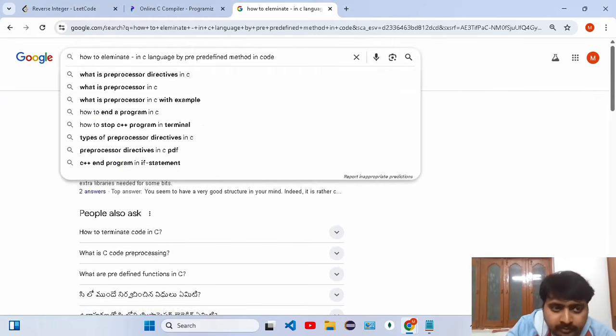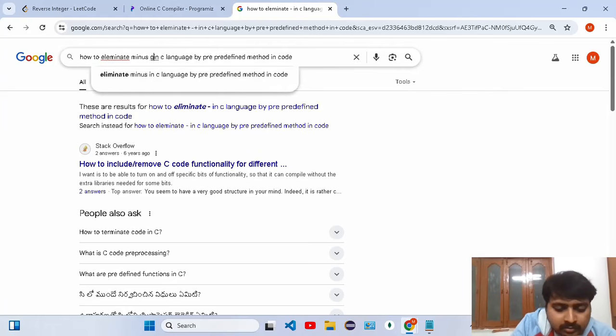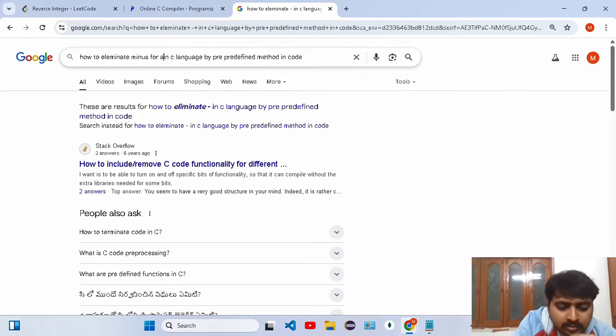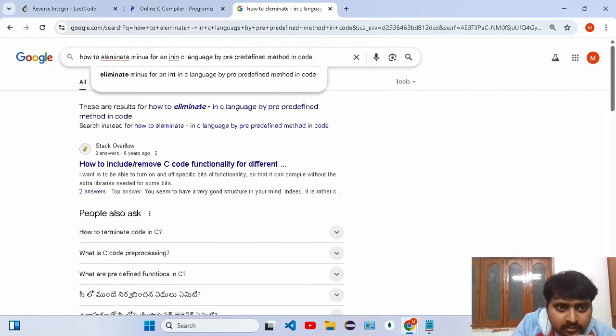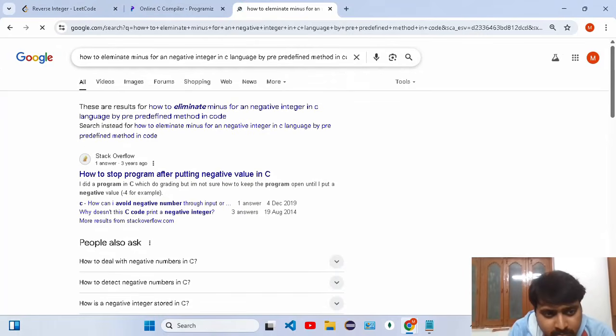What does minus mean for a negative integer in C language? So it is not giving.